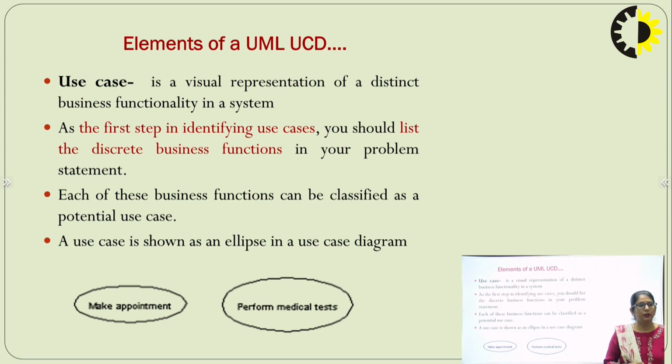For example, here for the patient, I have mentioned make appointment, and for the doctor, he can suggest a medical test. He will not perform the medical test. The medical test will be performed by the lab technicians, right? So if we consider a complex system, then the technician, the lab technician or the lab attendant, will also be an actor.